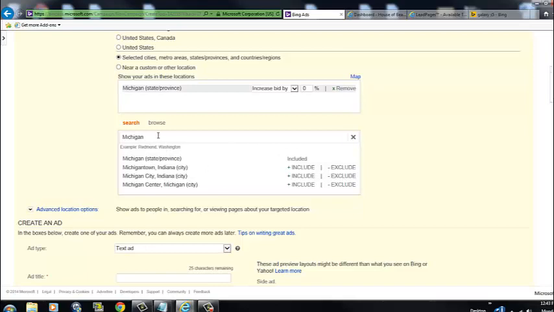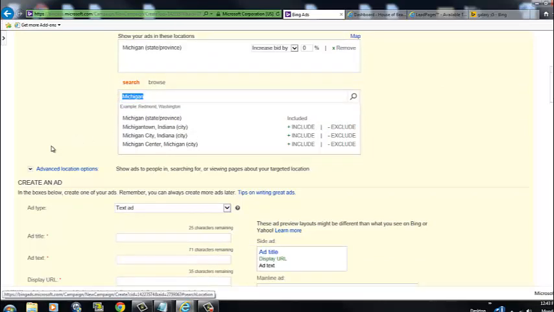Now, let's say you advertise in the majority of the U.S., but there are 3 states you don't want, you don't do business in. All right, you would just click exclude. Okay, just type in that location, click exclude. The same thing with the countries. All right, maybe you advertise everywhere except for 3 different countries. Type them here, click exclude. Bam, you're good to go. All right, so I'm just going to keep it like this now.